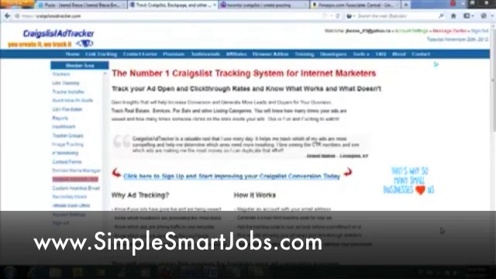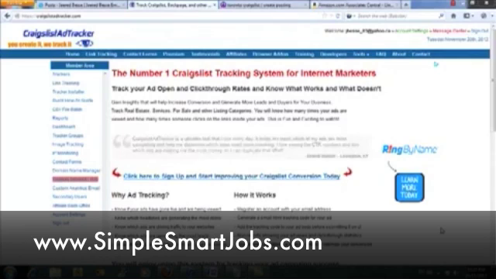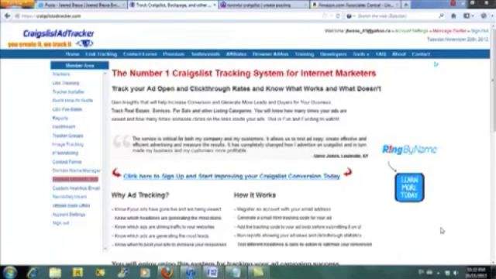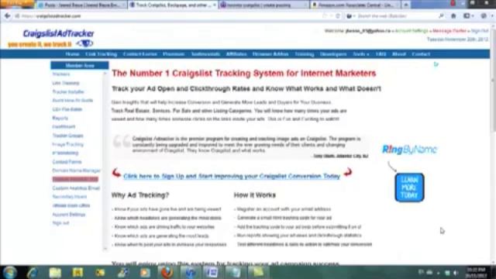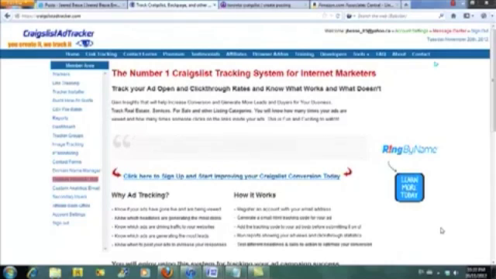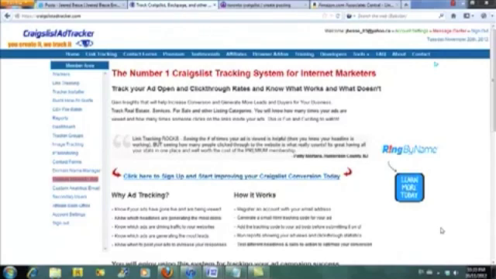I'm going to be reviewing Craigslist Ad Tracker and showing you how this tool can help you generate more leads and more sales for your business. Ever since I started using Craigslist Ad Tracker, I've been able to generate more leads. I've been able to actually know which ads of mine are being viewed and clicked through, which has allowed me to only zero in on the ads that are actually producing me results. So I can actually test, tweak, and improve my ads whenever I want. And you'll know that in marketing, that's huge, right?